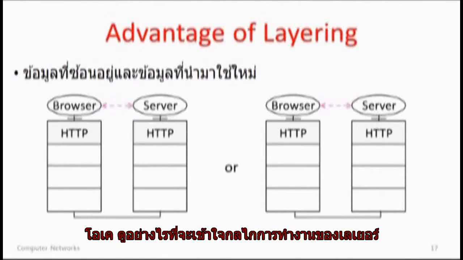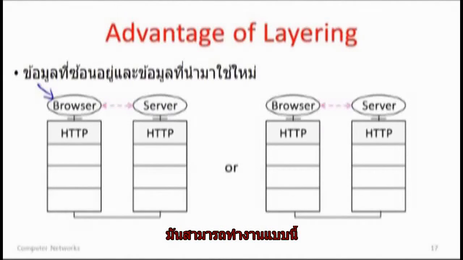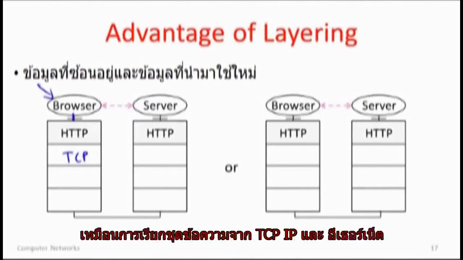Okay, well now let's see how we can gain some advantages from layering, now that we've gone over its mechanics. Layering, the key advantage it gives us is information hiding, and through that, reuse. So imagine we have our browser and server application here, our good old web browser. You could run it on a protocol stack like this. Well, all the browser knows is that it's talking to HTTP here. But let's say you happen to run HTTP on the protocol stack TCP, IP, and Ethernet.